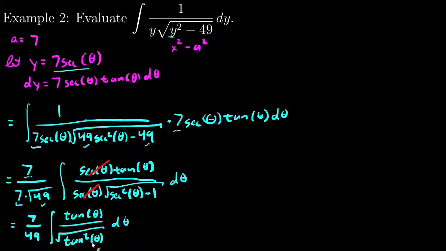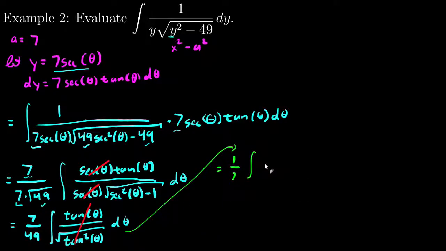And the square root of tangent squared is actually the absolute value of tangent. There's some issues with that going on here, but I'm just going to say they cancel for simplicity's sake. This will work so long as we end up in the first quadrant. If we're in other quadrants, there'd be an issue. But if we're in the first quadrant, the square root of tangent squared is just tangent, and so these cancel. And now we're looking much better. We have 7 divided by 49 reduces to 1/7.